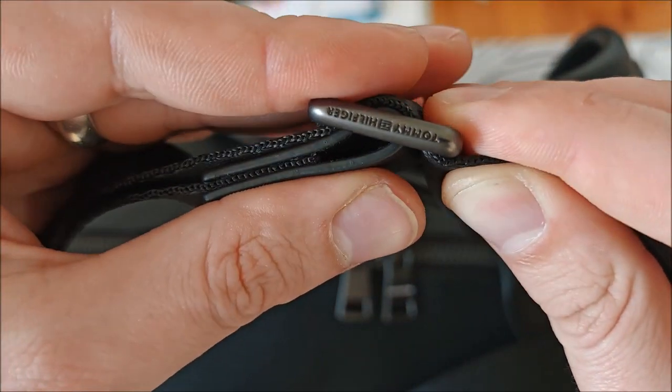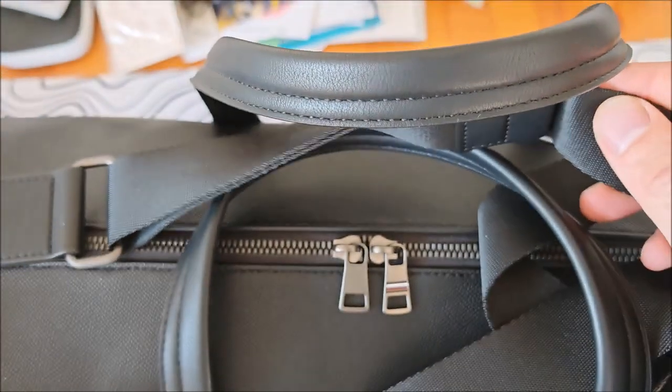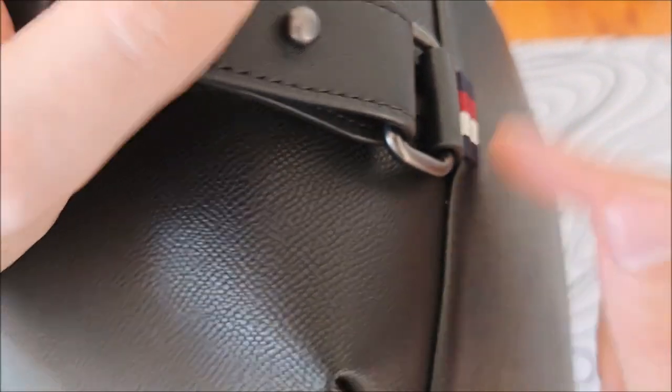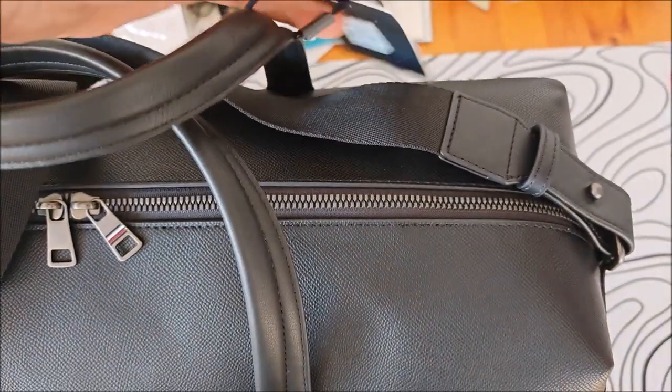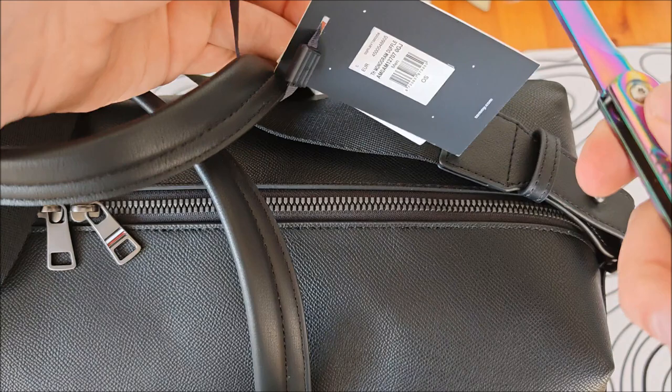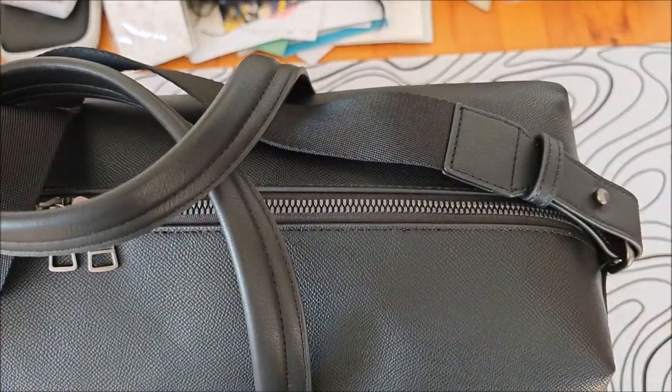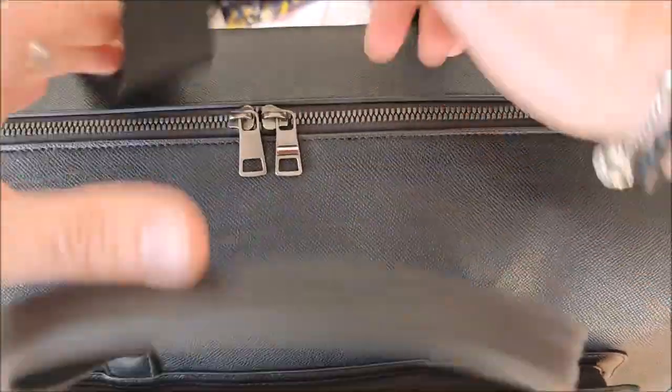Then the zippers have the brand colors, which I'm always a fan of, like all the Tommy bags, packs and suitcases I have. There's some branding on the shoulder strap as well, and you can easily adjust the size of that. On this other side, we got some more coloration going, which is also nice to see. Let's remove the price tag really quick. That's gone. And on the other side, in the back, we have nothing going on.